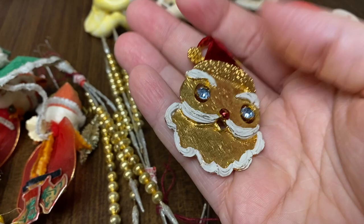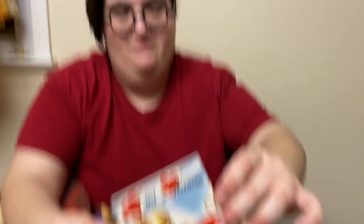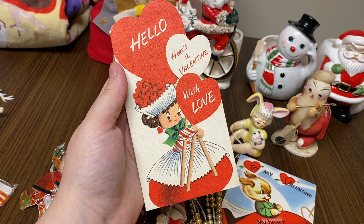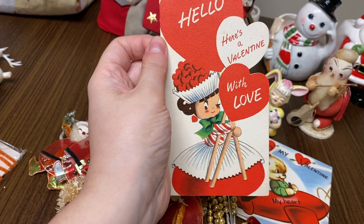Janine bought this Valentine for me — I love dogs, it's really cute. How cute is that? It makes a great Valentine display. She surprised me with this — it was really surprising to see and very affordable. This is a pretty collectible piece because it has these candy shop girls on it. They came in ceramics as well, just really sought after. This was only $1.50 and this card could probably go for like $15 or so. Great find Janine — it's in great condition, the colors are great. I think we're going to hold on to this for a while.